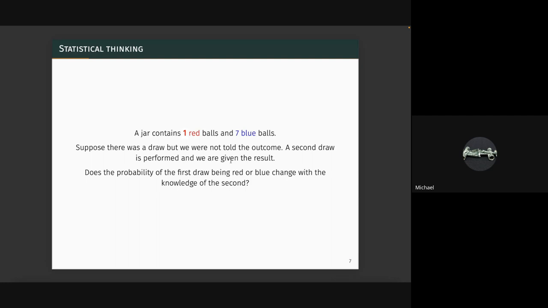Okay, I don't think it does, because it is related to the jar, because of the one red and seven blue balls. If it were three red and four blue balls, maybe that would be 51-49 or 50-50. But the probability of getting red is very low, like 1/8 in my understanding. So getting that will be a very low percentage. So I don't think it does.